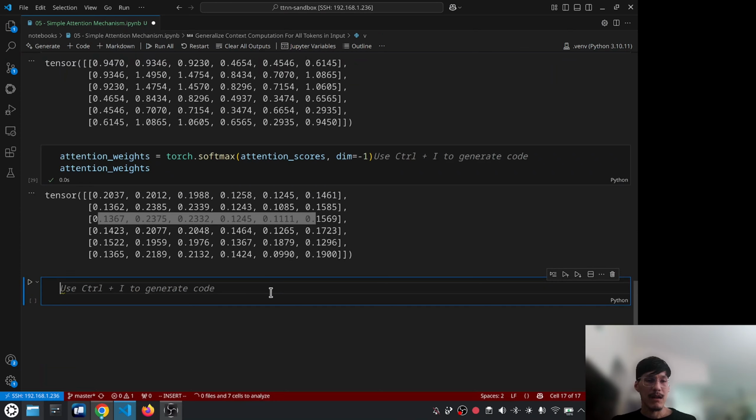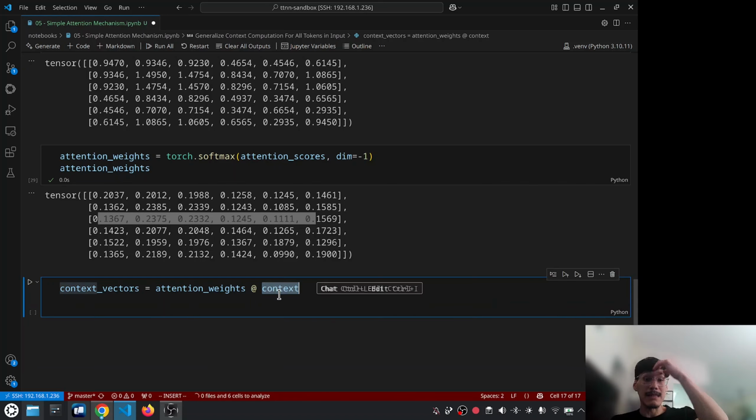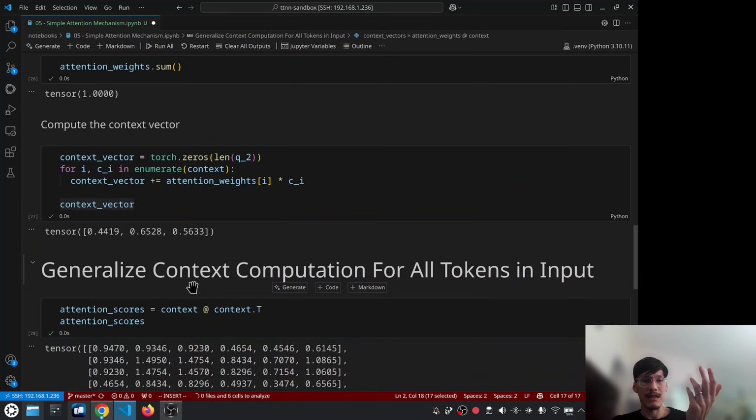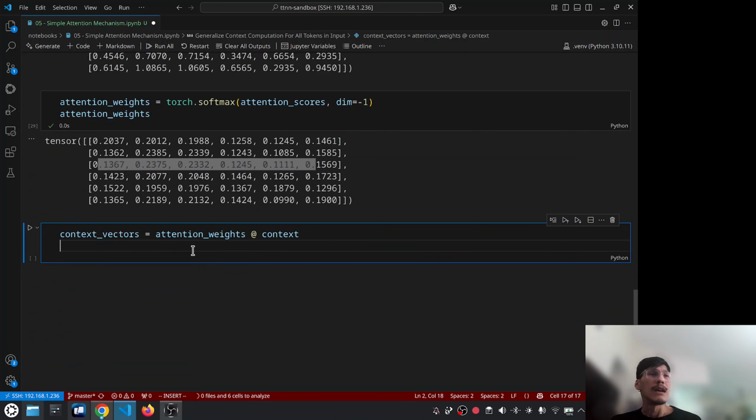So context vectors is going to be attention weights matrix multiplied with the input. Remember, this is basically the C sub i, the individual elements in the attention weights. And then we'll see what that looks like.